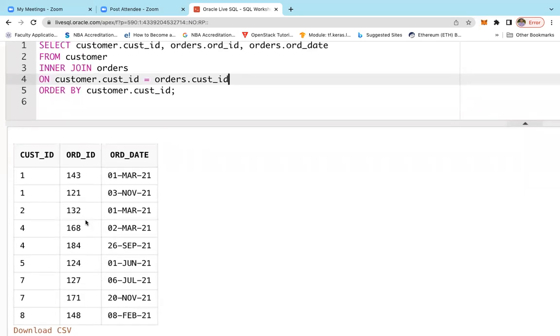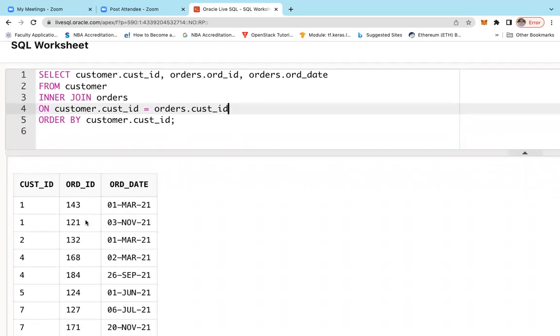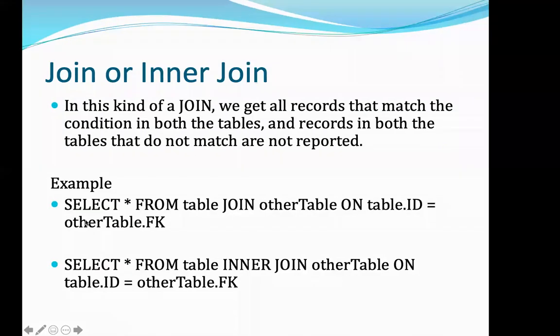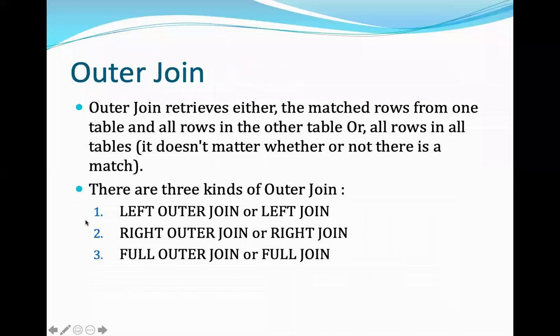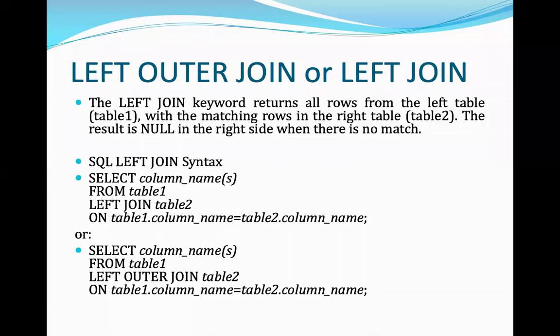Now this is your inner join. Okay, this is your inner join. Now, if I want to find out the outer join, what is the syntax for that? Outer is of 3 types: left outer, right outer, and full outer. Now, if we go for the left outer join, it produces all the data from the left side, but only the matching data from the right side.